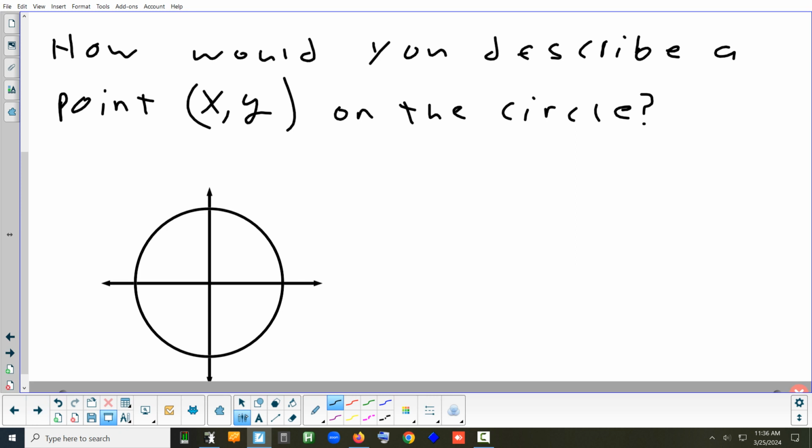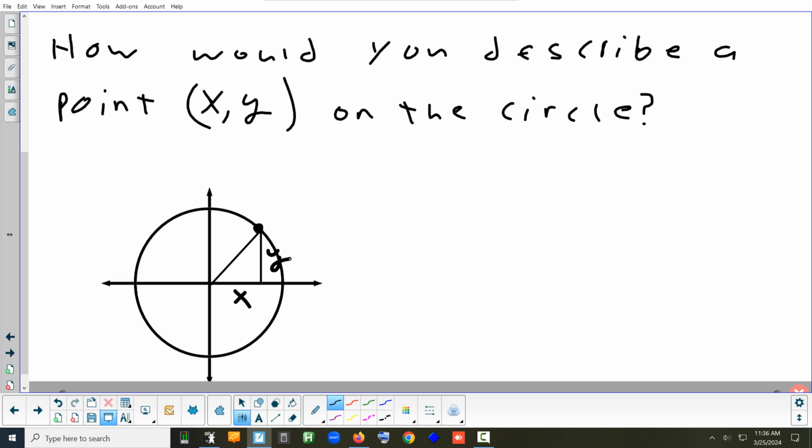So here's a point. What do you think I could draw here that would help me to see this? Triangle. Yeah, I'm going to make a triangle. This is your x, this is your y. So I need a formula that's going to calculate the base of the triangle and a formula that's going to calculate the height.